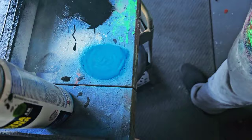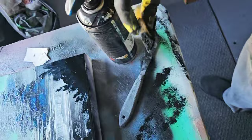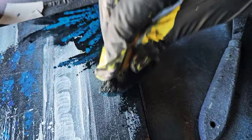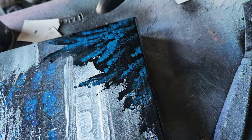And we're just going to go ahead and load this up. Remember, we're not overtaking the black, right? We're just adding to it. So just kind of tap, tap, tap, tap, tap. Try to follow the same flow. Like, we kind of went up like this, you know? So just kind of follow the same flow, but we left a lot of black space there. And I actually think that this might even be a little too bold, so I might go over that again. But you don't need to use a whole lot of pressure. You don't need to do too much. All right, we're just adding some of that highlight there.